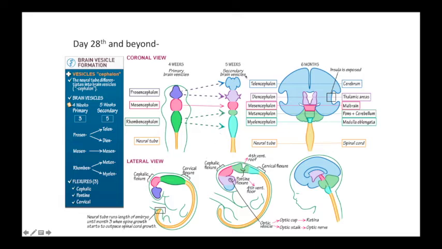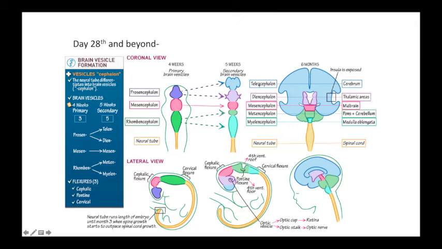By the 5th week of embryonic development, the 3 brain vesicles have differentiated into 5 secondary vesicles. In this sense, the prosencephalon will form the telencephalon and diencephalon. The mesencephalon stays the same. The rhombencephalon will form the metencephalon and the myelencephalon. At the same time, the rhombencephalic isthmus will separate the mesencephalon and the metencephalon, whereas the pontine flexure will mark the boundary between the metencephalon and the myelencephalon.